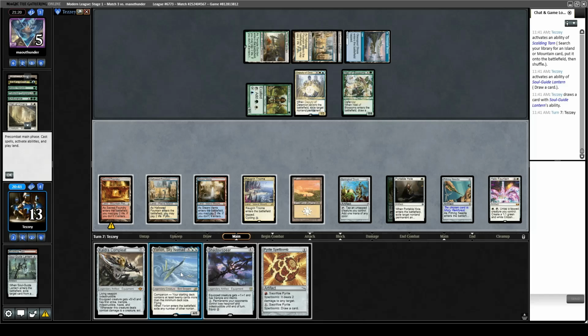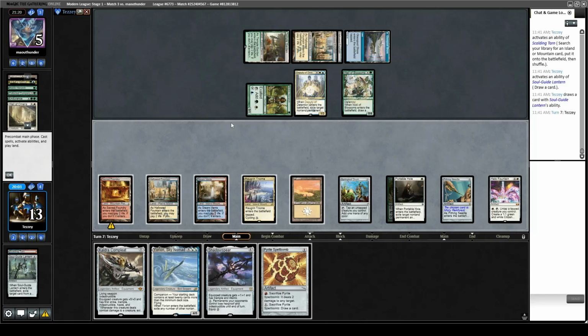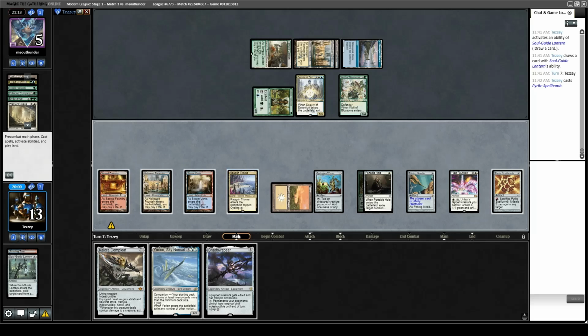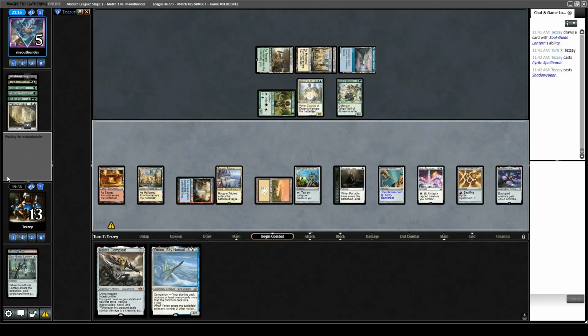So I can play Yorion. I can activate Halo Fountain with the Yorion, but it doesn't really do much other than that, unfortunately. I could swap out Portable Hole for the Wall of Blossoms, which could probably be correct, since they have plenty of mana anyway. I could also just play out Pyrite Spellbomb and Shadow Spear. Playing out Pyrite Spellbomb and keeping it up stops them from playing Soulherder unless they have a way to keep it around. So I think that's what I want to do here. And we'll just pass after that.